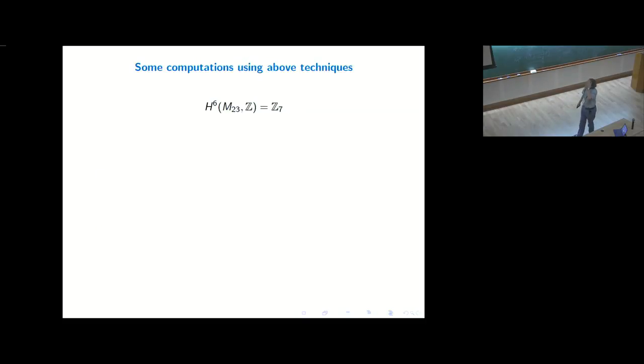So just to give an idea of some of the computations that you can achieve using this, the Mathieu group M23, this is a result of James Milgram. On my laptop, it goes up as far as degree 6. You can get the degree 6 cohomology to be equal to Z17. And in fact, the Mathieu groups are interesting. The Mathieu group M23 is interesting in that it's the first and only real example of a non-trivial finite group which has 0 integral homology in degrees 1, 2, and 3.